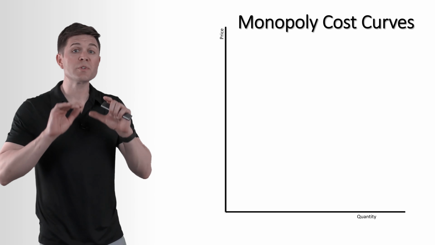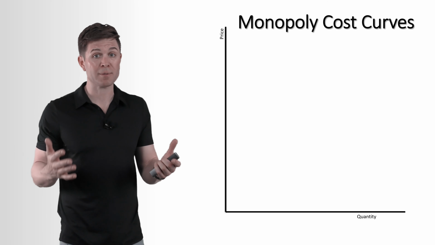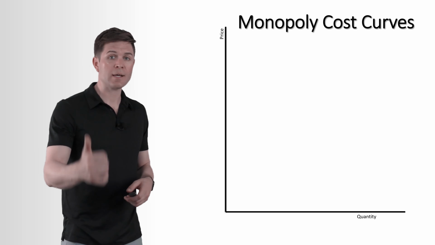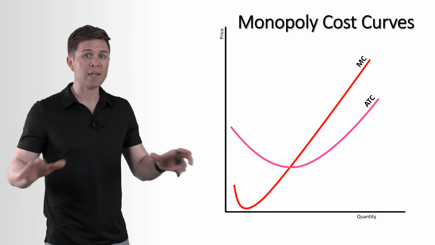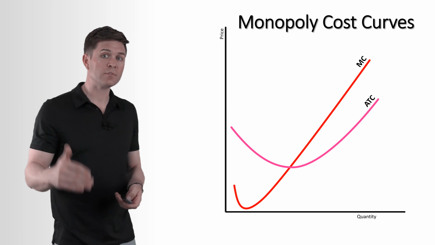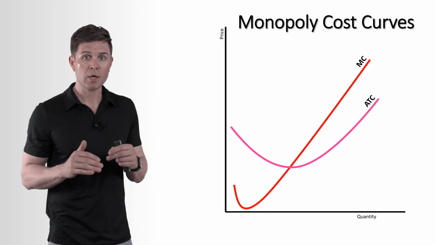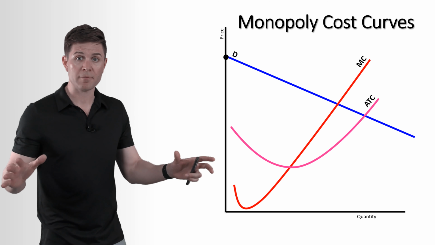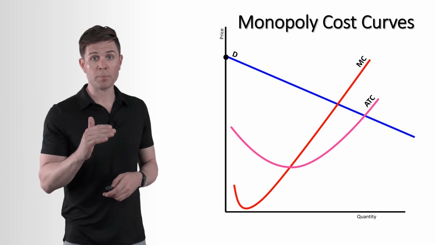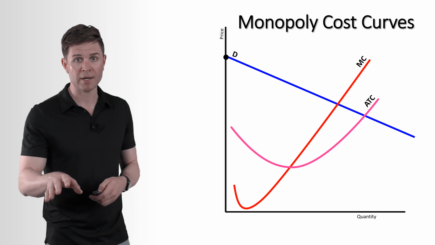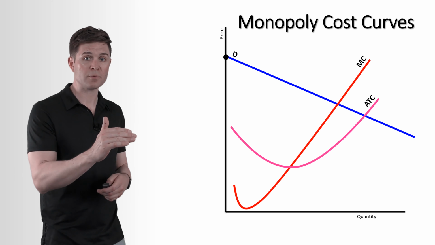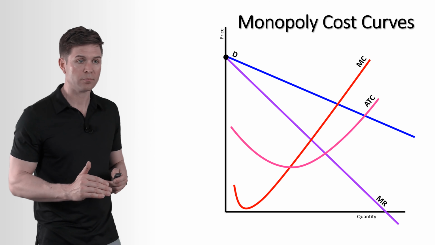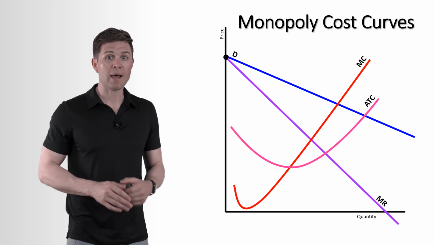Let's start by introducing the model that we're going to be looking at for the monopoly market structure. Now, we have a marginal cost curve, we have an ATC curve. These are just the same as a perfectly competitive market. Now, where we start to see a difference is when we look at the demand curve. Compared to the perfectly elastic demand curve that we see in a perfectly competitive market, we're looking at a downward sloping demand. This is because the monopoly controls the entire market. And because of this downward sloping demand curve, we're going to have a marginal revenue curve that diverges from the demand curve. They still produce at MR equals MC.